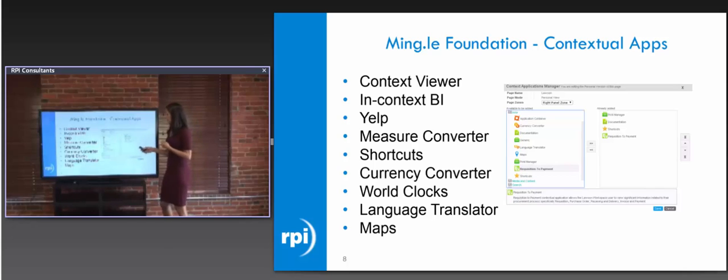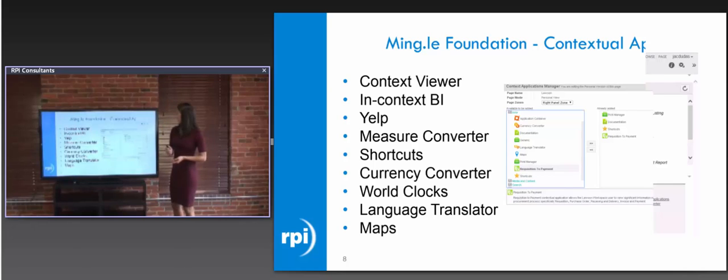So to select something, you're just going to highlight it and then click one of these chevron buttons in the middle to push it over to the already added side. If you want to remove something, again, same thing, highlight it, push it back over to the left-hand side. Some of the things you have to select from are Yelp, currency converter, world clocks, some things you might not need, some things you might find are interesting, very cool, but basically that's up to you, that's customized by user, whether you want to have those or not.